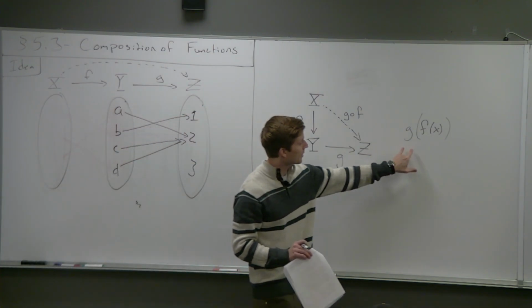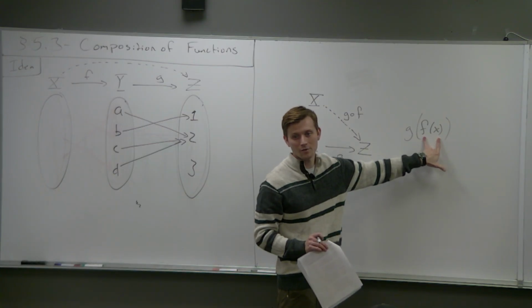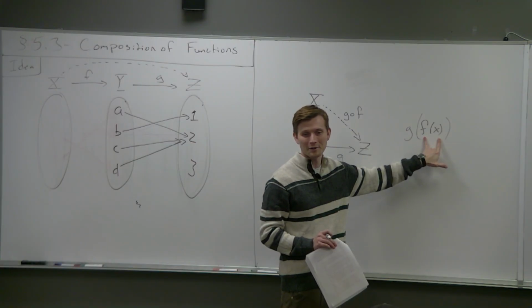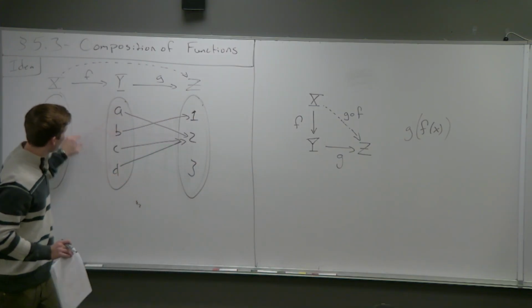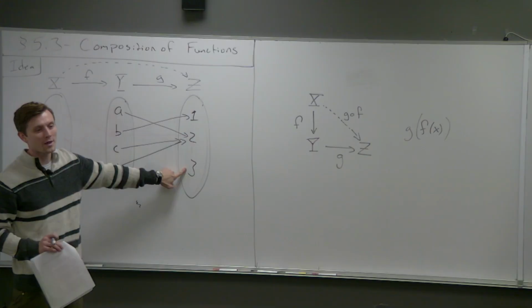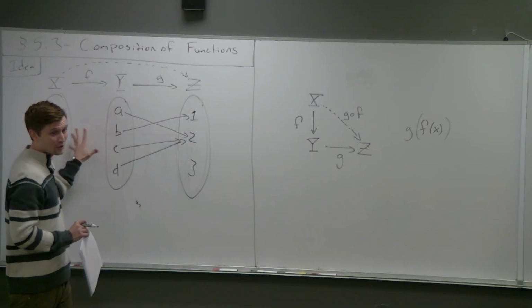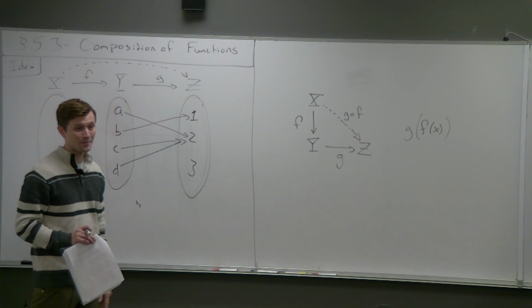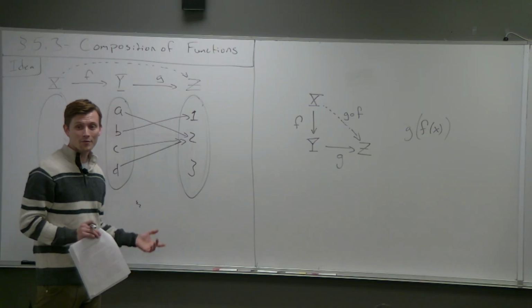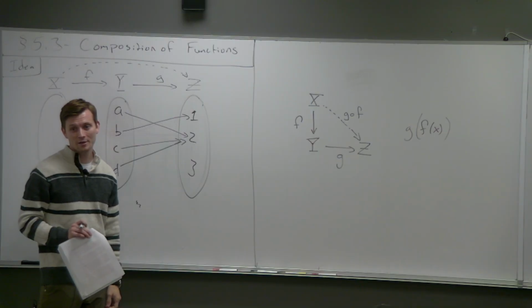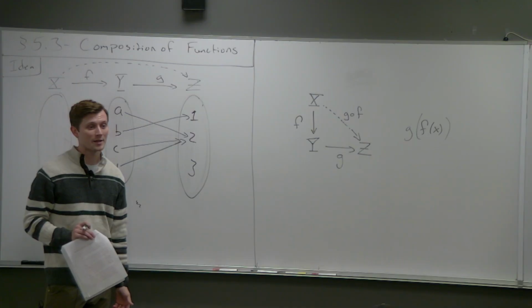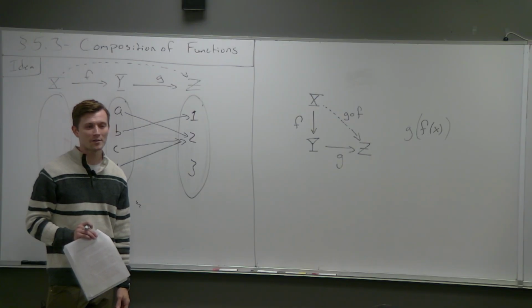After all, I'm plugging things into G, if you want to think of it in a mechanistic way, like functions being little machines that take stuff and turn it into other stuff. But if you just look at the arrows, there's no arrow that gets you to 3, right? It doesn't matter what the first part is. The second part doesn't let you get to 3. You won't be able to get there. So if the second function, G here, is not surjective, there's no chance for the composition to be surjective, right? What about injectivity? Do we need G to be injective?